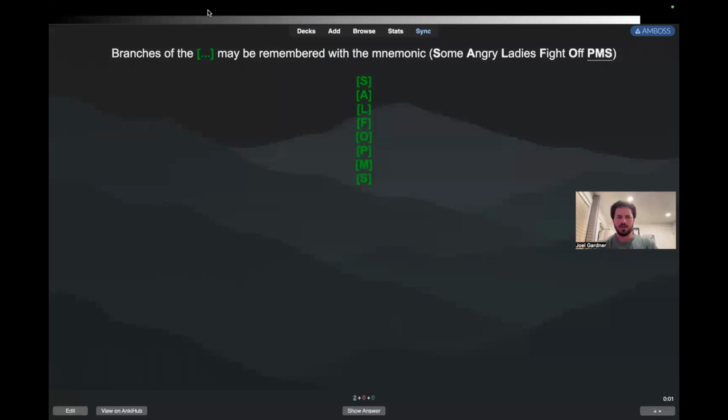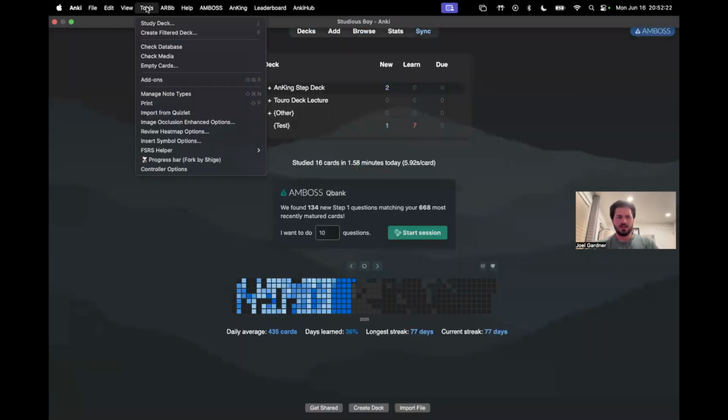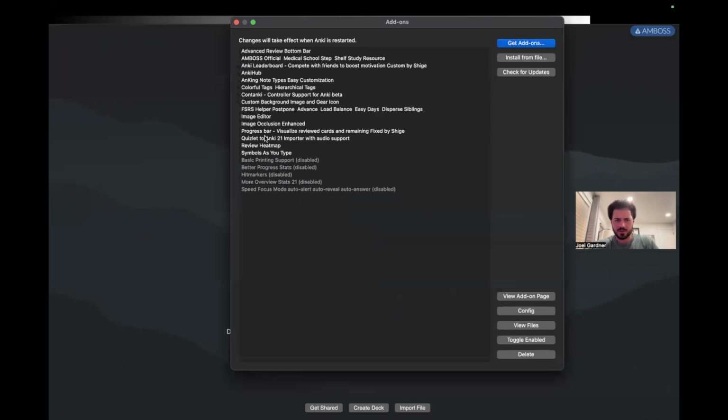Let's see, tools, progress bar, Quizlet Anki. Sometimes friends will rely on Quizlet and they'll never upgrade to Anki. So they'll make useful decks within Quizlet, but you will want them in your Anki.